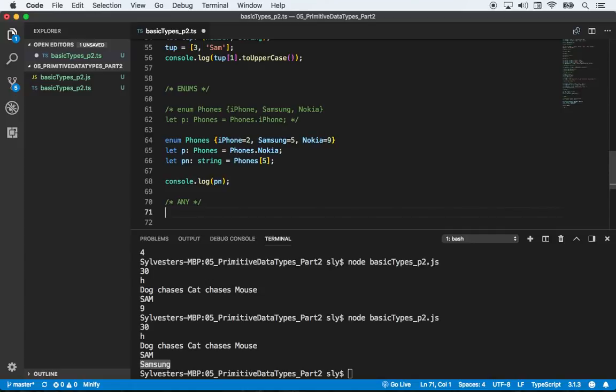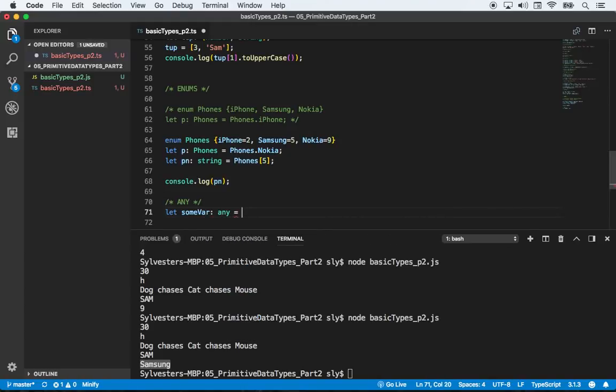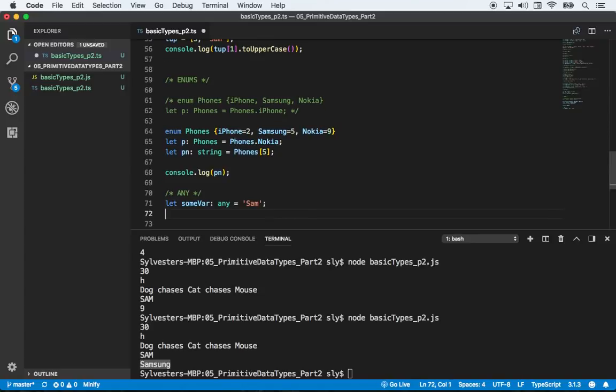Okay, so any is just like any other type. The way that you would declare it, you would say let some var be of type any, and let's say at first some var is a string, Sam. Okay, so it starts off as a string, all well and good. Then some var can be changed to a decimal.